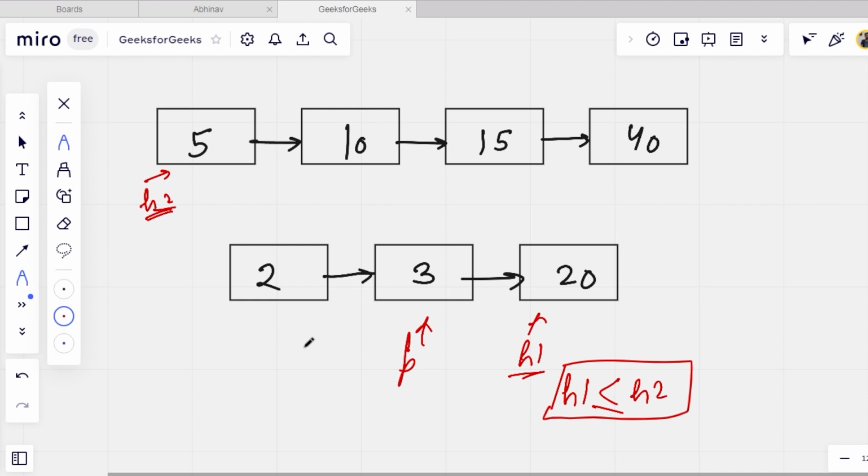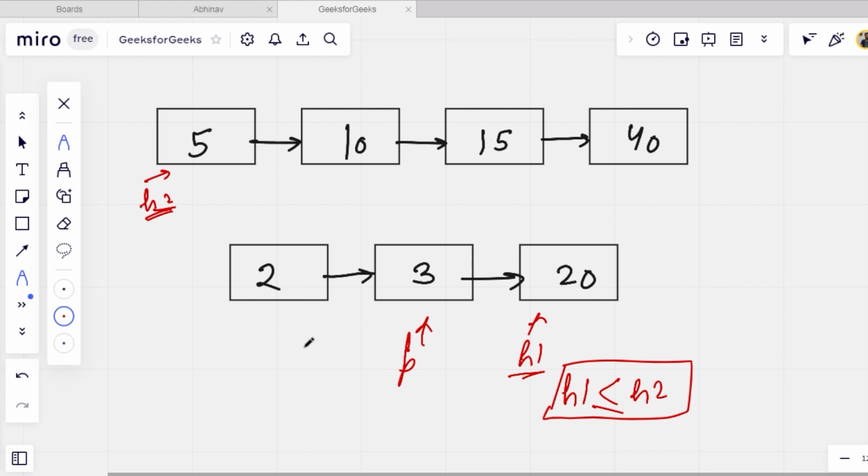Before swapping, we have to do an operation as well. But what is that operation? We have to think about that operation. The first thing is that we are swapping these nodes. So now we have 20 here, 5 here.